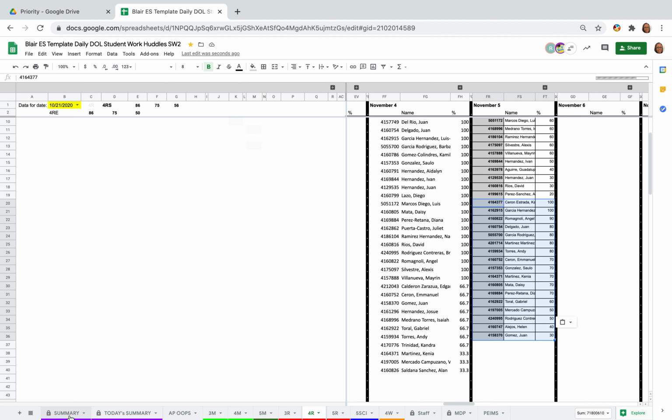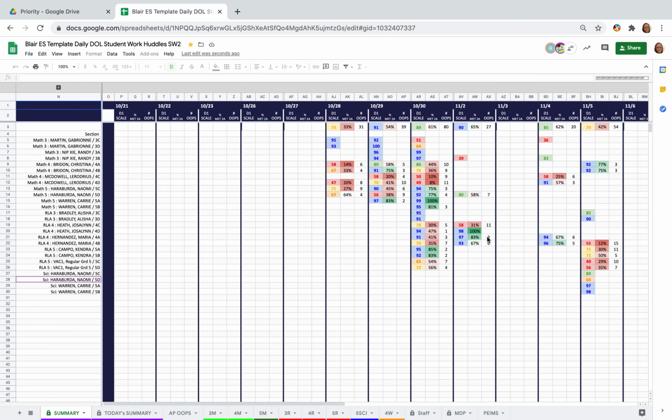Almost there. I'm going to click over here on the summary page, and as soon as it's uploaded, we should see that information right here under 4A. There it is. As you can see, that popped up right there: domain 1's scale score is 73. The percentage of students who met their growth target is 41%, and there are 10 out of place students.